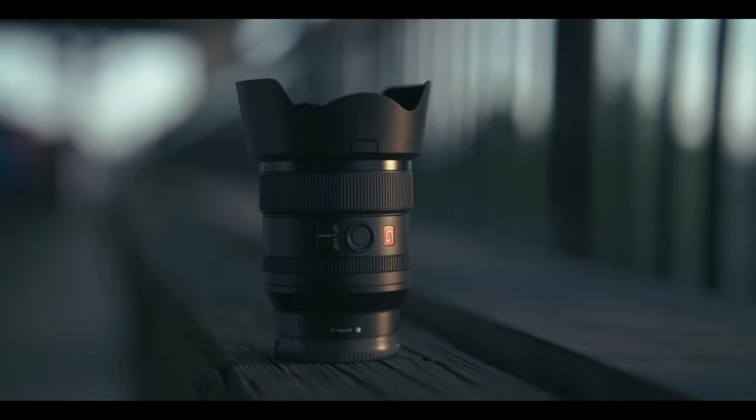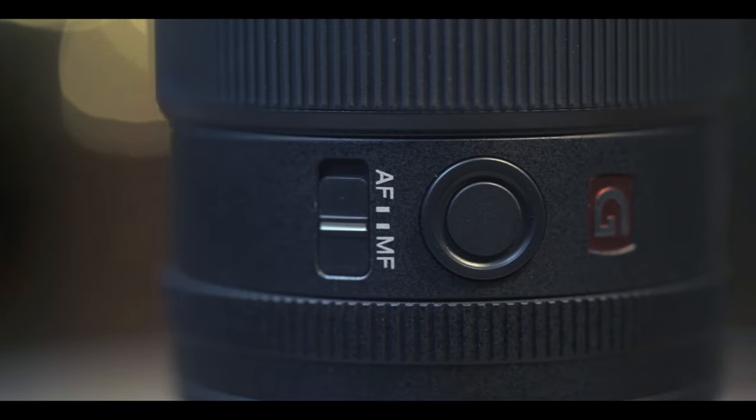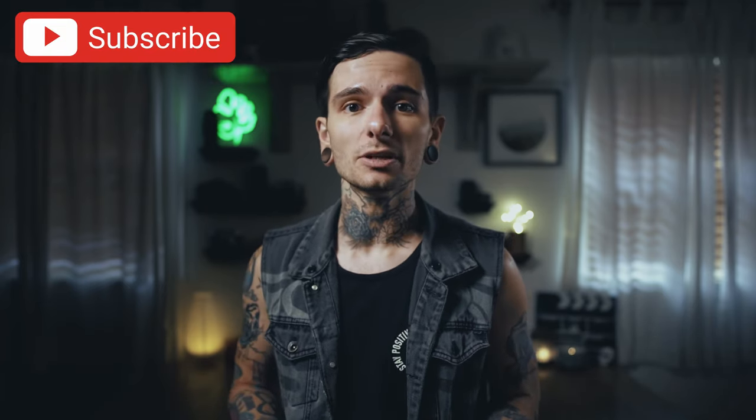I bought this stupid thing, I'm going to use it at least once. So if you're wondering why I was holding the box and not the lens itself, it's because I'm recording on the lens itself right now. If you're curious what a talking headpiece would look like through the 24mm G Master Lens, drink it in. I wanted to show you guys what it would look like to vlog on a Joby Gorillapod with the 24mm G Master Lens.